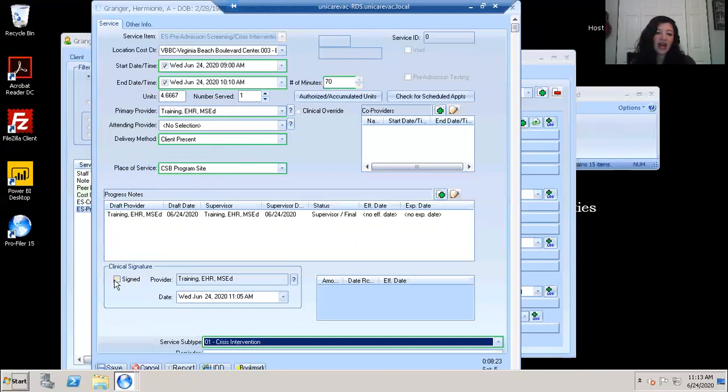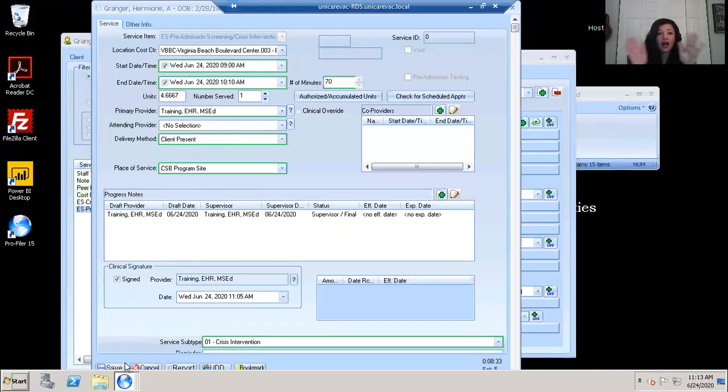So I want to double check and make sure all the information at the top of the screen is right. Because if I click this box and save it, and then any of the information, start date, end date, provider, any of that stuff isn't right, that service is going to have to be voided and totally re-entered in order to correct the information. So you want to make sure that it's correct before you click that little box. And then I'm going to always save my screen. If I happen to hit cancel here and I've done all that work, the note is gone. So you definitely want to make sure to save.